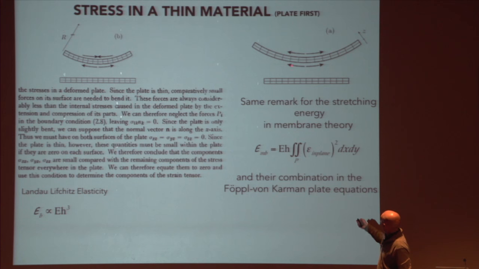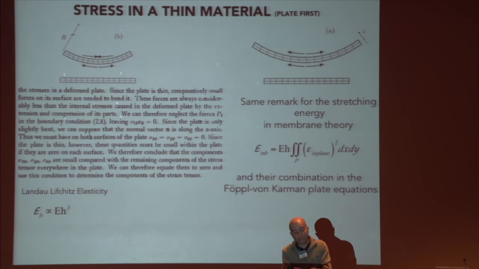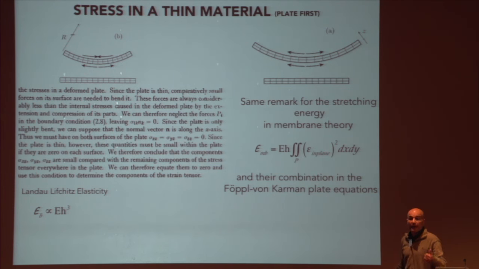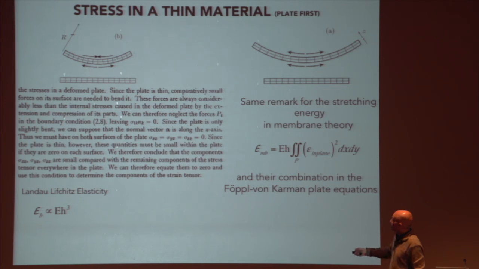Now, you can consider the stretching and compression, which is here. In this case, they don't vary over z. They are uniform throughout. So this is not an isometric deformation anymore. You get stretching or compression. And in this case, again, the same remark holds, which is the stress is in plane. So the only components that appear are in plane, xx, xy, and yy. xz, yz, and zz, they don't appear. In this case, because this is uniform throughout the thickness of the plate, you get, again, the Young modulus, and then you get something which is proportional to the thickness.